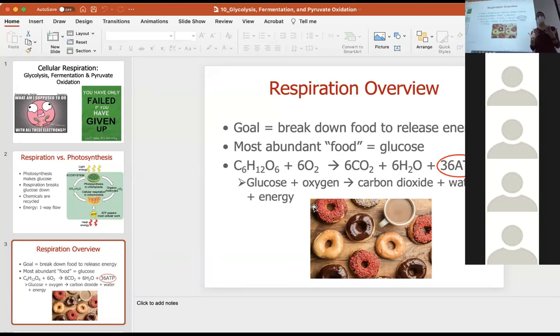And when you think of yourself, respiration, it's a different kind of respiration, but it's related. When you breathe in, you're breathing in oxygen, right? That's your respiratory system. And you breathe out CO2, so you're making CO2. So we do respiration, we don't do photosynthesis. So we take in oxygen as a reactant, and then we release CO2. So maybe that's a helpful way to remember which is on which side. And then water, you're also expelling water when you're breathing out water vapor. So that's a few little additional tricks, I guess you could say.